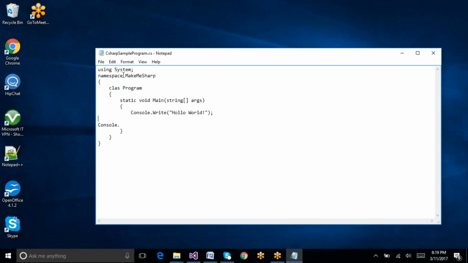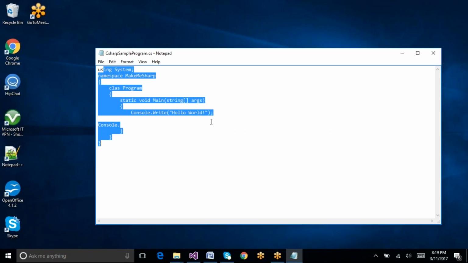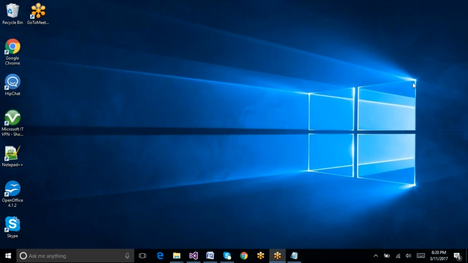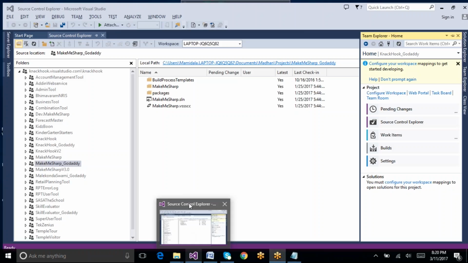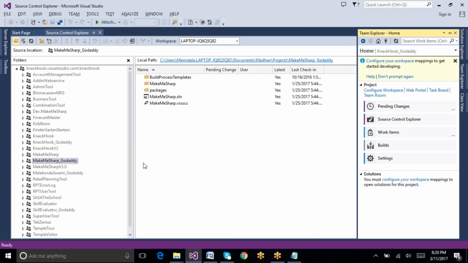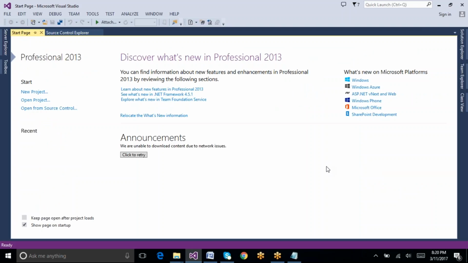To avoid these kinds of problems, Microsoft provides one editor called Visual Studio, which we can call an IDE, an Integrated Development Environment.